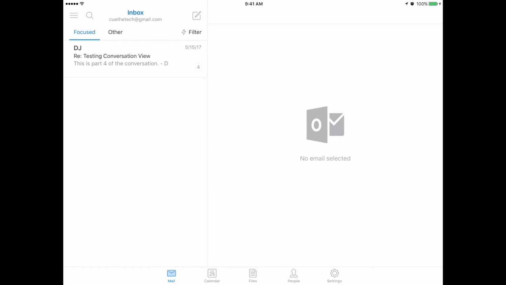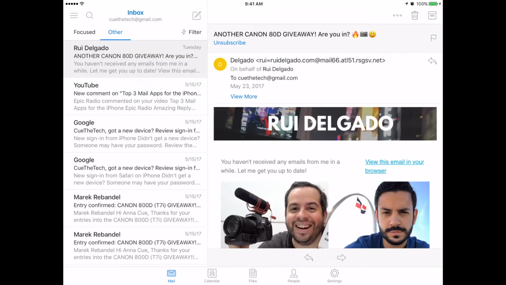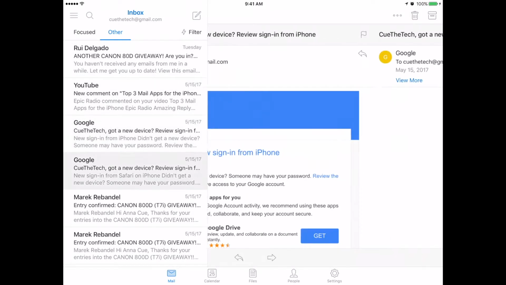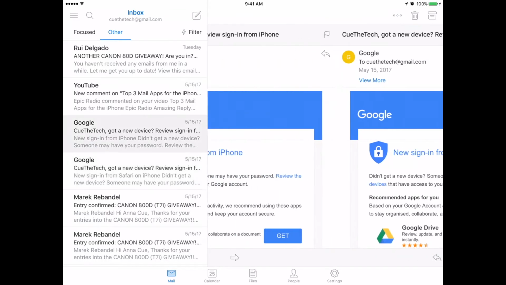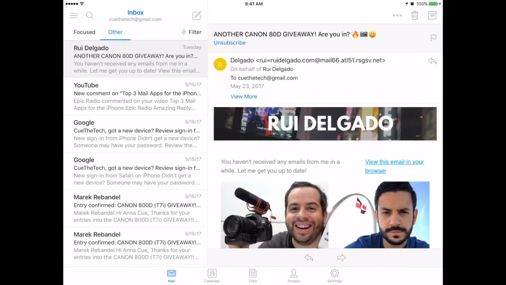It's very convenient as well as working through multiple emails. So again, I'll select the top one, and on the message portion, I'll swipe from the right to the left and get to the next mail. Again, I'll do this a few times and then go back the other direction and work my way back up to the top. So very convenient from that standpoint as well.